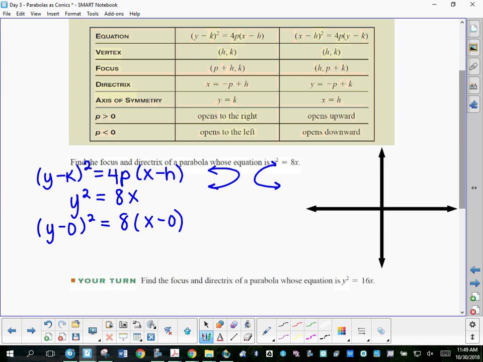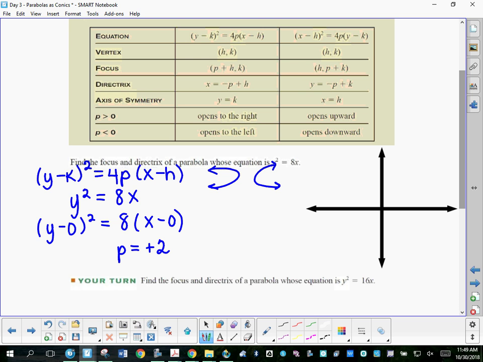And the way you figure out which one of those it's going to be is to go back and look at the p-value. Look at what's there. Know your p-value is 4 times whatever is in front of... 4 times your p-value gives you whatever is in front of that x minus h situation. So what is the p-value? And when you give it, tell me its sign. We've got 1, 2, 3 of them. Okay? So I list out my p-value is positive 2.